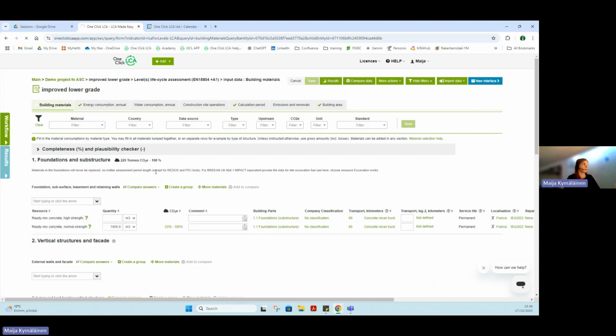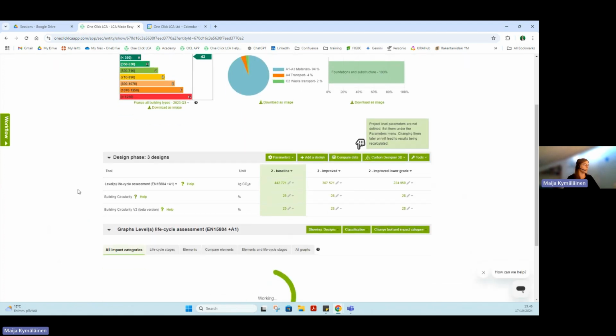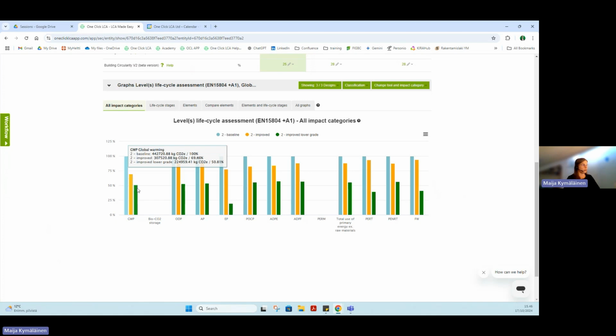So we can go back to the main page, click graphs again, and we can see that our global warming potential, as well as all the other impact factors, are going down. So this is a very good improvement altogether. Of course, the process is not this easy in real life, because we need to take all the other stakeholders into account as well. But it shows how you can start approaching carbon footprint mitigation. Consider the material of your choice, consider the recycled content and all these other factors, and then you're pretty much good to go.